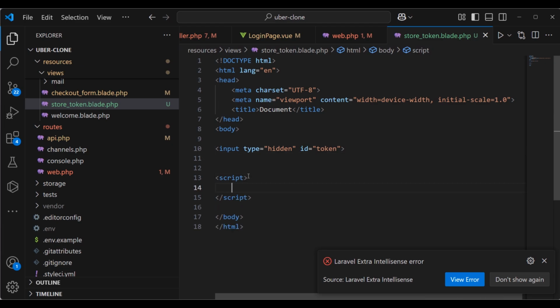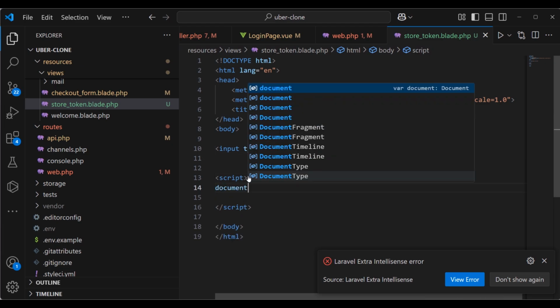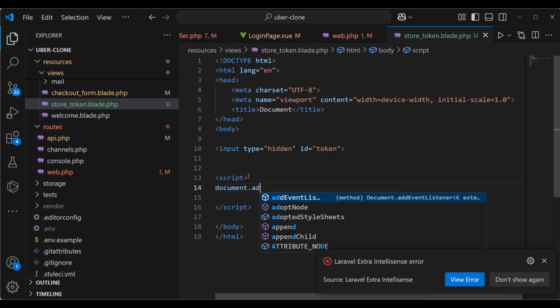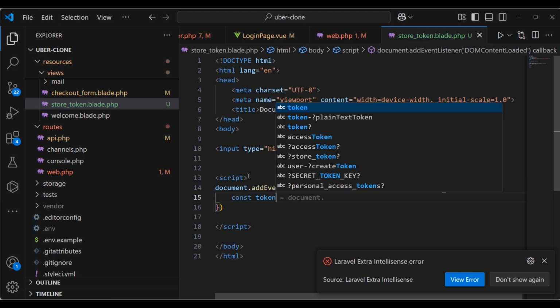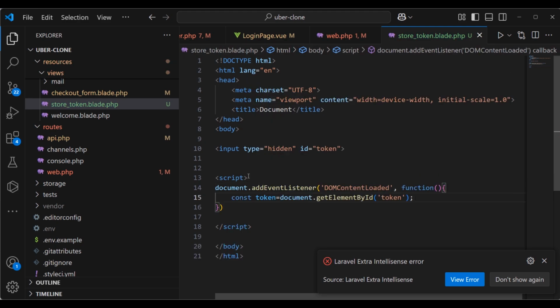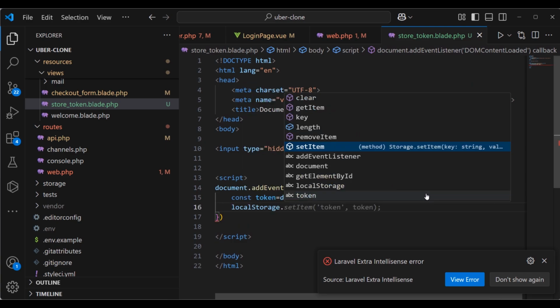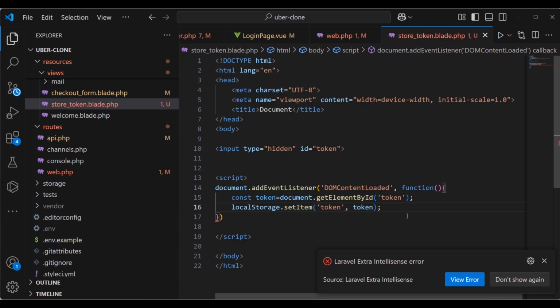Now I'm going to pass a document.addEventListener, select the token input, and use document.querySelector on the token, then localStorage.setItem for the CRM, and then we pass the token inside the local storage.